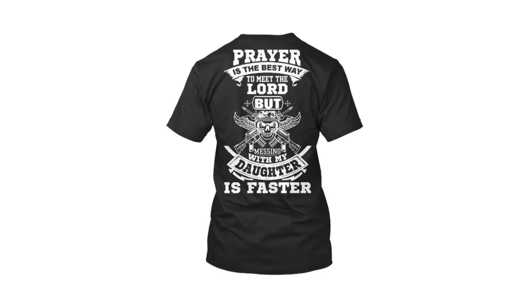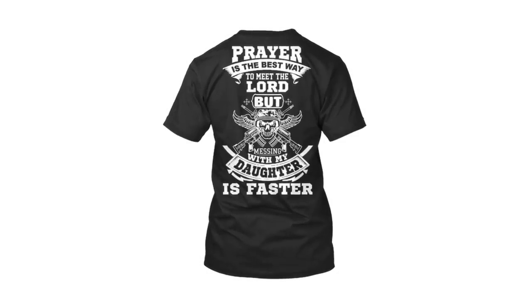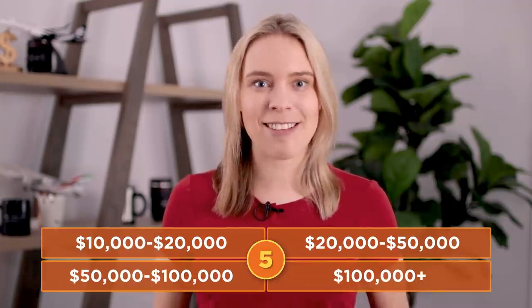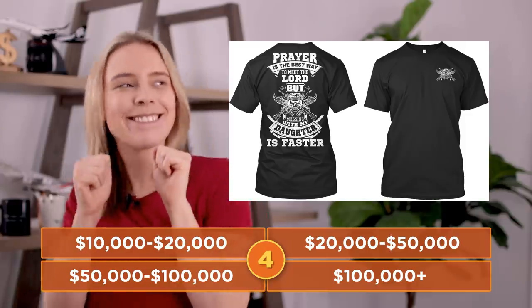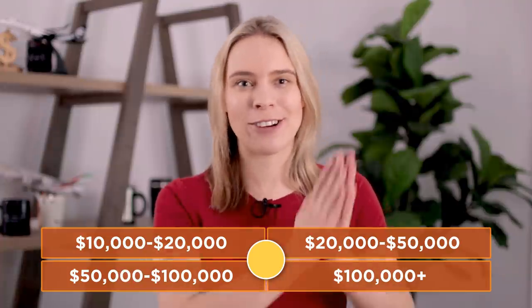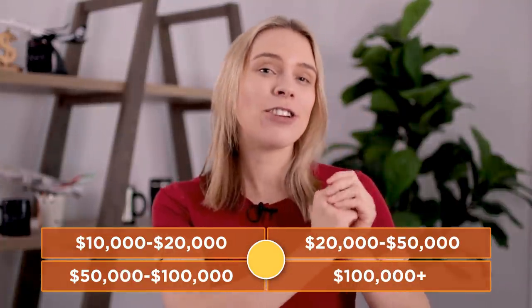So now that you know a little bit more about the motorcycle niche, perhaps you're going to be able to successfully guess how much this shirt made here. While not directly in the motorbike niche, it certainly crosses over demographically, which is why it was smart for the designer to focus the design predominantly on the back rather than the front — which you usually see for obvious reasons on shirts aimed at motorcyclists. So how much did this shirt make? You've got five seconds to guess. Go. All right, time's up. Drum roll — worth 10 points, this shirt made over $100,000.